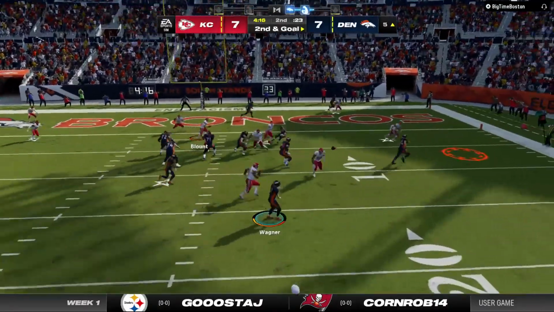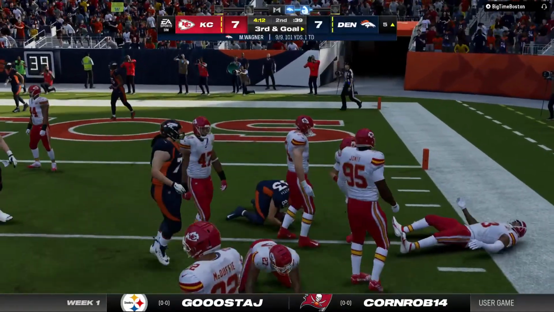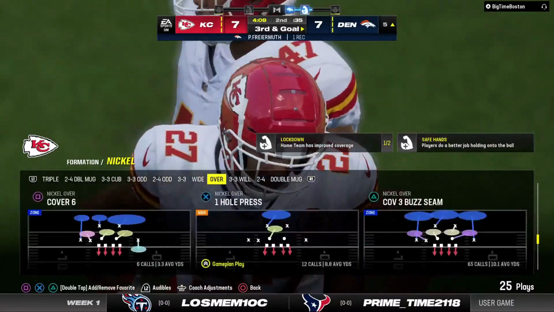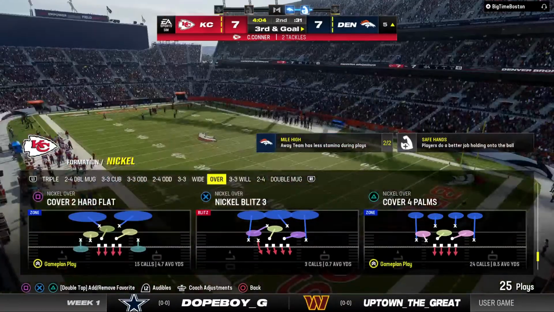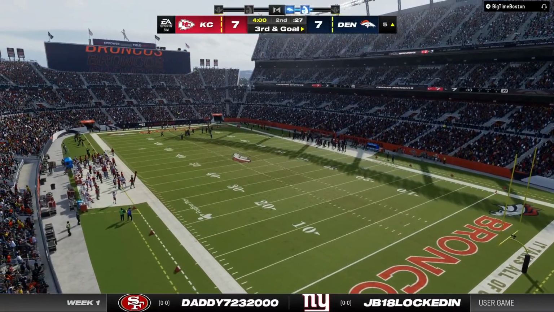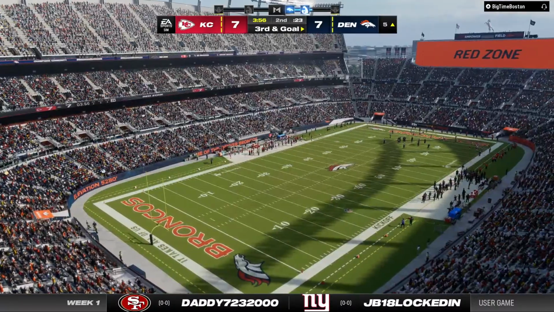Off the play fake. Wagner. He's got his tight end Freiermuth right side. So he'll be stopped here for no gain. And that will lead to a 3rd and goal. As a defense, you're more balanced when you're in zone coverage because you're able to keep your eyes on the quarterback and see the play develop in front of you. You're able to keep the quick pass in front of them and stop it right at the line of scrimmage.